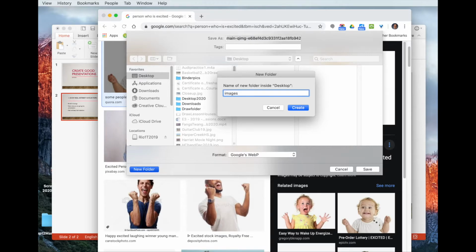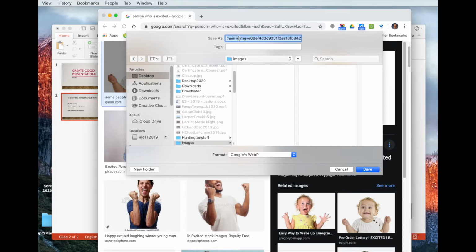I'm going to use that because we're going to be doing at least one image for every slide. So I'll hit create. And right now it's got a really weird name. Doesn't really make much sense. Now come up with a common sense name for it. If you want to put happy kid, if you want to put slide 1 because it's going to go on slide 1, something like that. I'm just going to go with the very simple slide 1.